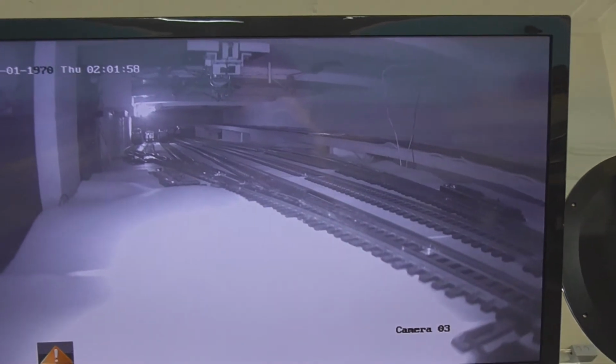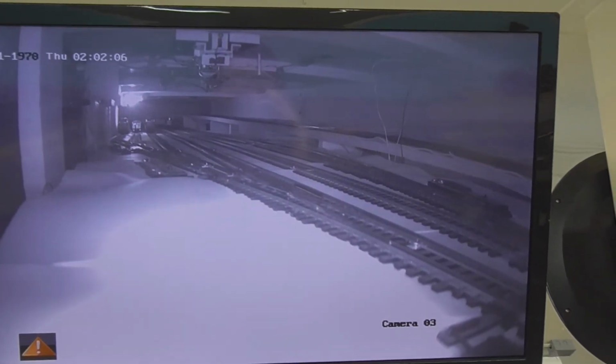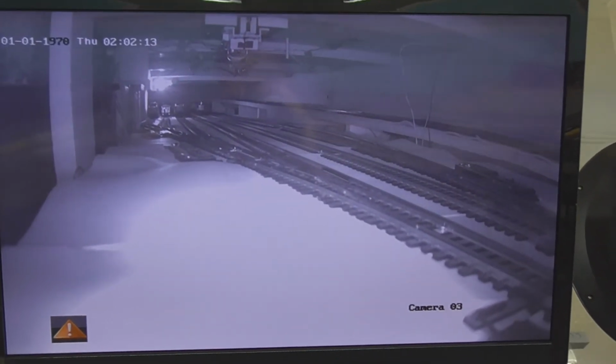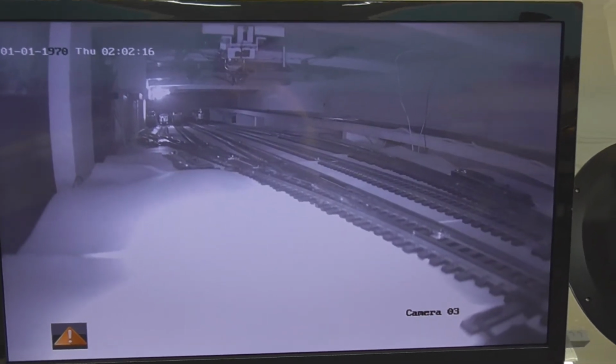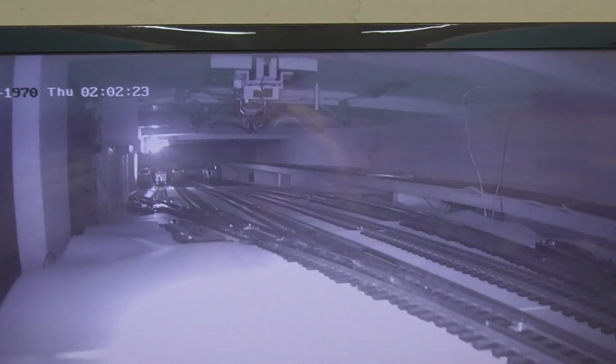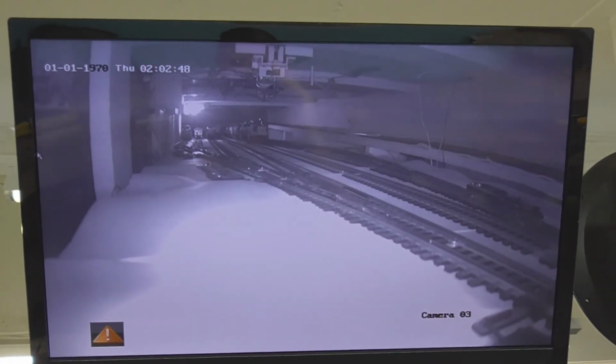This is the head end of the train I just brought in. I try to bring the engine about as close to the end of the ladder that I can. I like to be able to get my hands on them in case something happens, an MU problem. I like to be able to grab a hold of the engine, so bring them as far to the front as I can. I don't know if you guys can see that on this video, that coming in. I got the screen enlarged on this particular camera, so I can see it. I think you can see that. So that's pretty much all the way in, and to where I can get to it if I need to. Don't really have much problem with it, but just in case.